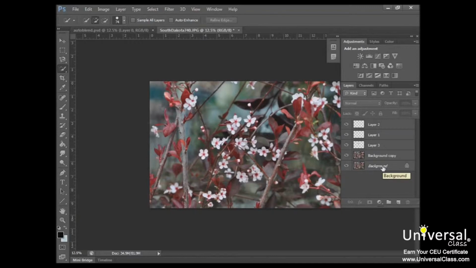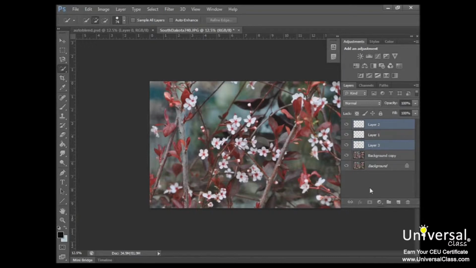You can also link layers together so that they maintain their relationship even if both layers aren't selected. When the layers are linked together, you can move or apply a transformation to the linked layers. This makes it a lot easier than doing one layer at a time. To link layers, you'll select the layers that you want to link in the Layers panel. So if I wanted to link layers 2 and 3, you'll simply click the little link icon at the bottom. You'll see once I've selected that, it shows link icons on each of the layers that I've selected, and this shows that those are linked together. If you want to unlink them, simply select the linked layers again, and then click the icon again.